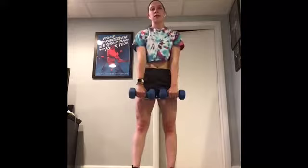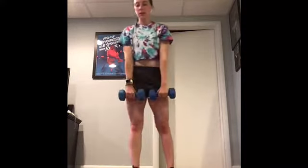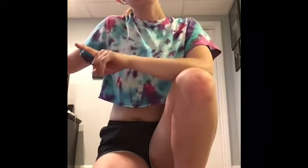And then the last one for this circuit is dumbbell front raises. So similar to what we did first, just to the front. This circuit is gonna burn our shoulders pretty badly, so be prepared. So we're gonna repeat that circuit 4 times and then rest 45 seconds between each round that we do it. And for this circuit, all of the reps are 12.